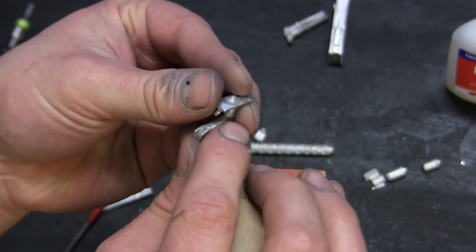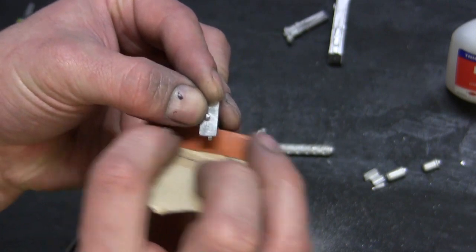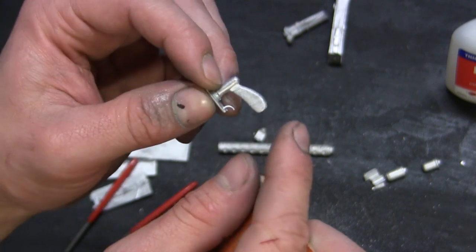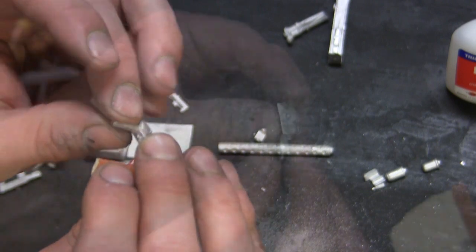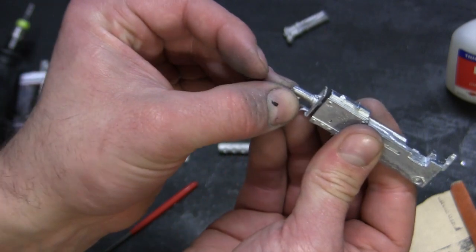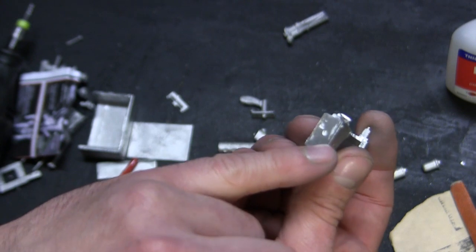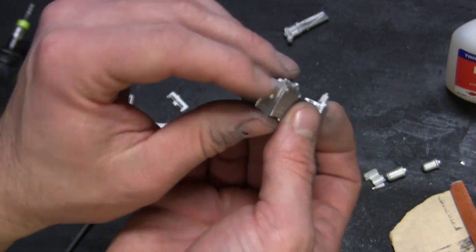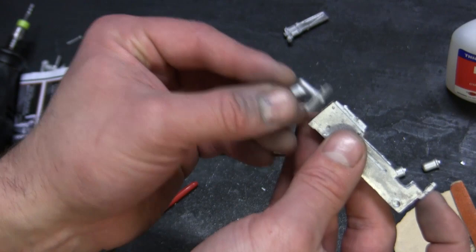Here I'm just polishing a little bit of that little seam line on the inside portion here of the pistol grip. It's not really a whole lot there, just a few passes are required, but you have to be careful, of course, not to bump into the little trigger detailing. There we have it. So from here, it then will just plug directly in the rear portion here of the receiver. The hole is integrally molded in, but it's molded shallow, so with a drill bit I'm going to go ahead and bore this out just so enough material is removed in order for the pistol grip rear plate to drop directly in place.